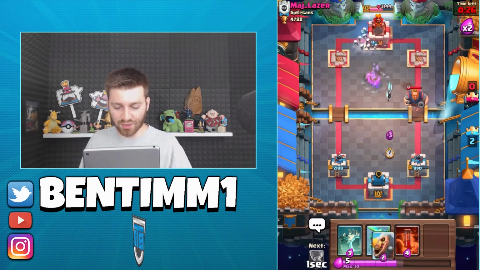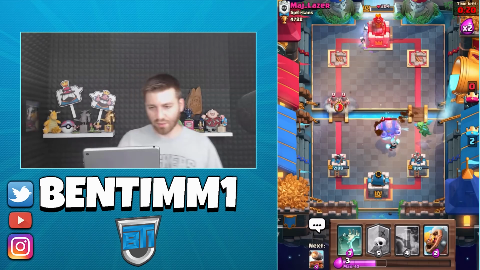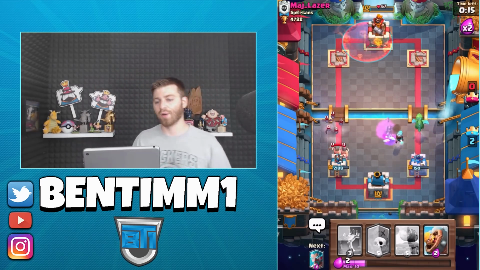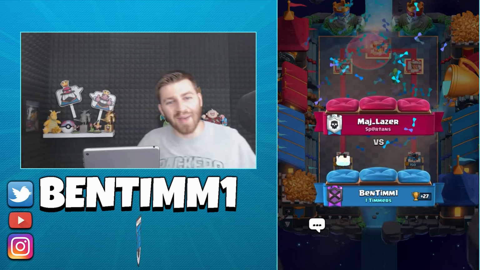We got the Royal Giant going the other way here. Oops, that was meant to be the Tombstone. So we're making the misplays, but it doesn't really matter. We're gonna 3-crown him with some skeletons, or I guess I'll have to use the poison to finish him off. So misplay at the end there, does not matter. Took care of the Royal Giant. What do you guys think of the battle deck?